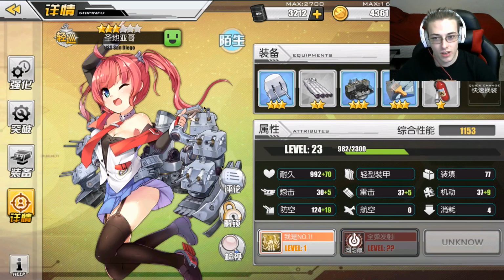After swiping right, I go to my next ship, which is San Diego, apparently. But she does use shelling power, and what this does is increase damage for your main and secondary battery. She doesn't have a secondary battery, she just has the first main one. So this 30 plus 5, the 5 comes from the equipment, and the 30 is how much damage it can do. This next one is for torpedo damage.